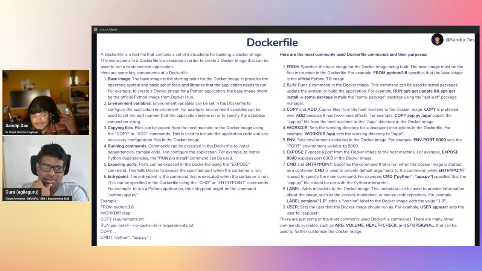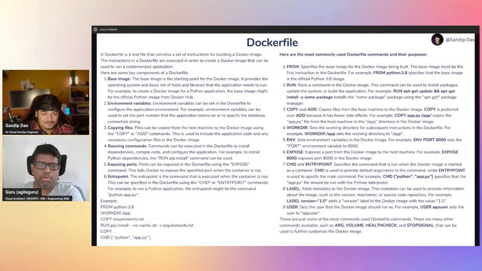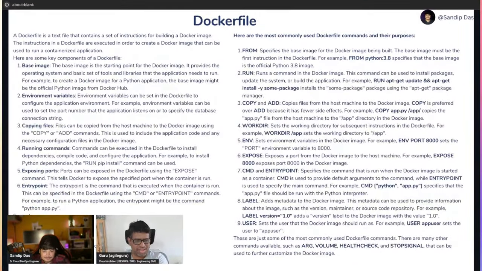I also, for many years, never used Swarm because I didn't get any requirement. I'm in the DevOps market for a long time, and I think Guru is also in the DevOps market doing a lot of stuff, and we don't get that much Swarm, to be honest. Swarm is used on rare occasions, normally on-premises, not on cloud, and not in prod. Mostly maybe in dev, just to test things on multiple machines.